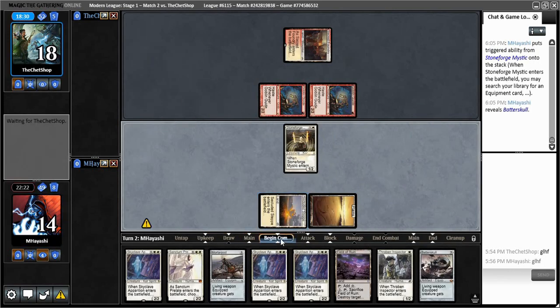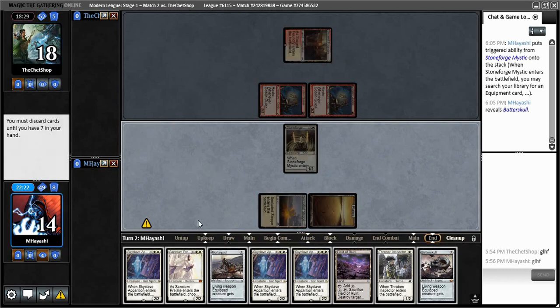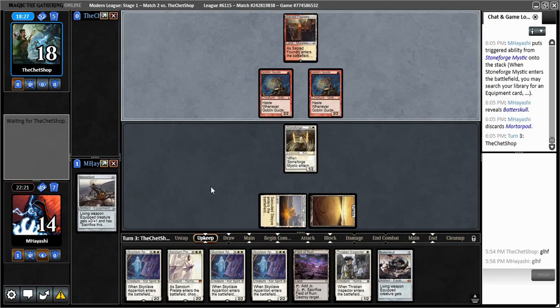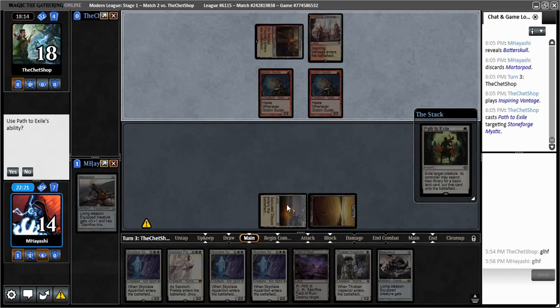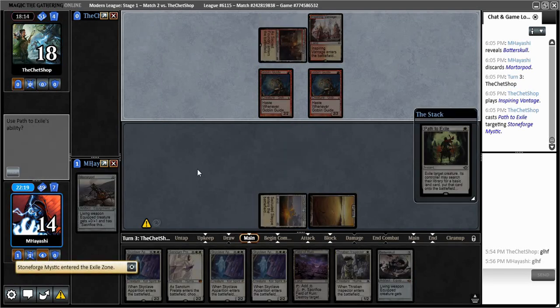Alright, and I gotta discard something. Probably Mortar Pod. Honestly, Mortar Pod arguably shouldn't even be in the deck, but I don't think there's anything else I can replace it with, and it's at least a body. Maybe if they've got Dragon Rage Channeler, it hits it, but yeah, this is Searing Blaze. Or Path. I think Path is definitely a little better for us.